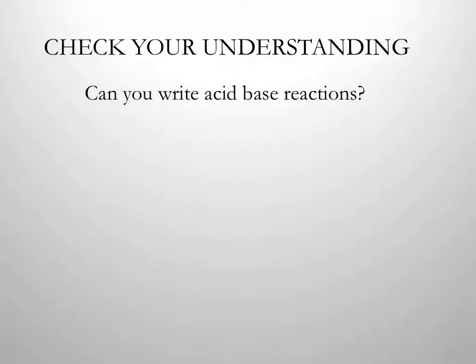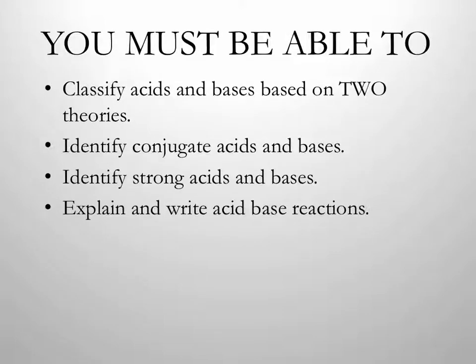So we're done now with this little section of can you write acid-base reactions. It's more recognition than anything else. And so completing this lesson, you should know how to classify acids and bases based on two different theories, identify conjugate acid-base pairs in the context of a Bronsted-Lowry reaction, identify strong acids and bases. Again, I'll go over the strong bases in the next lesson. It's very brief. And you should also be able to explain and write acid-base reactions.